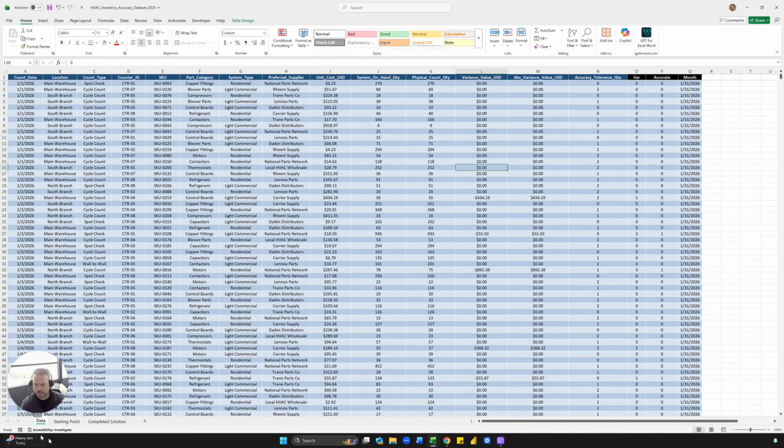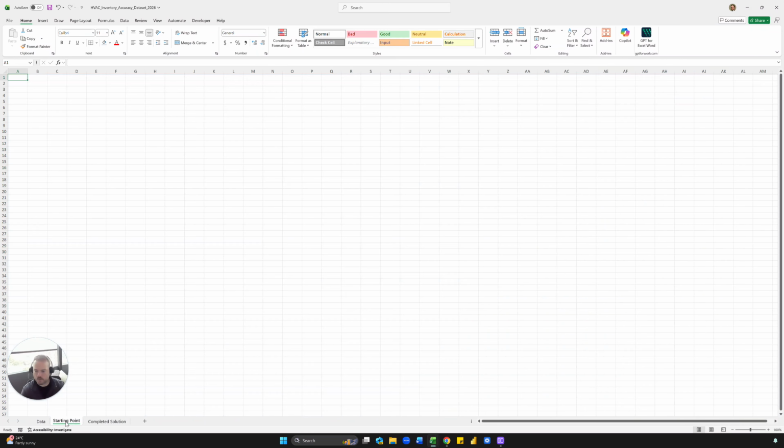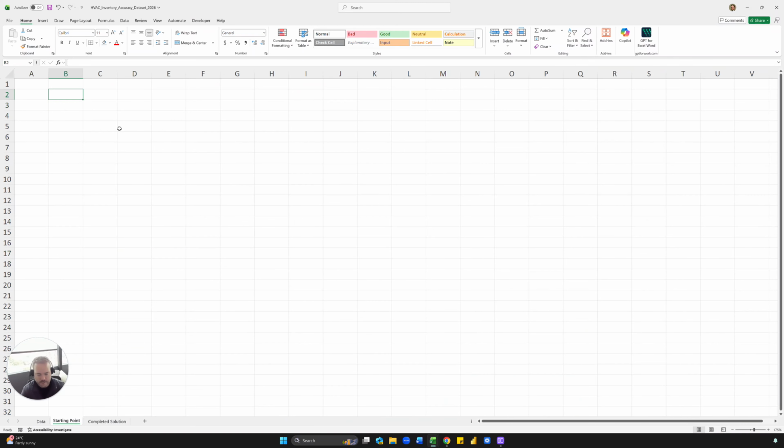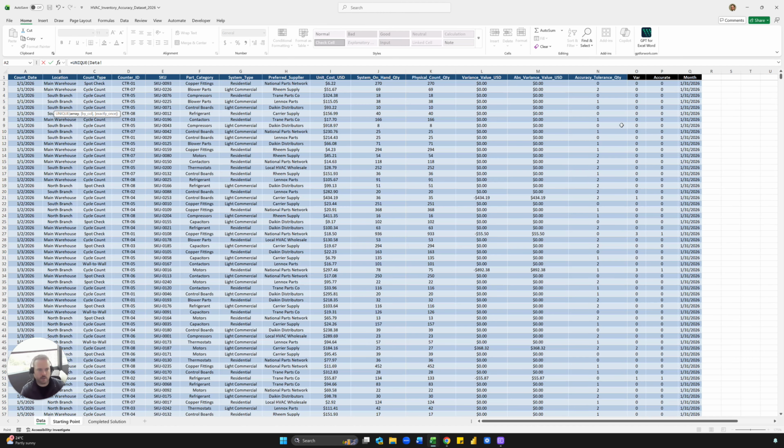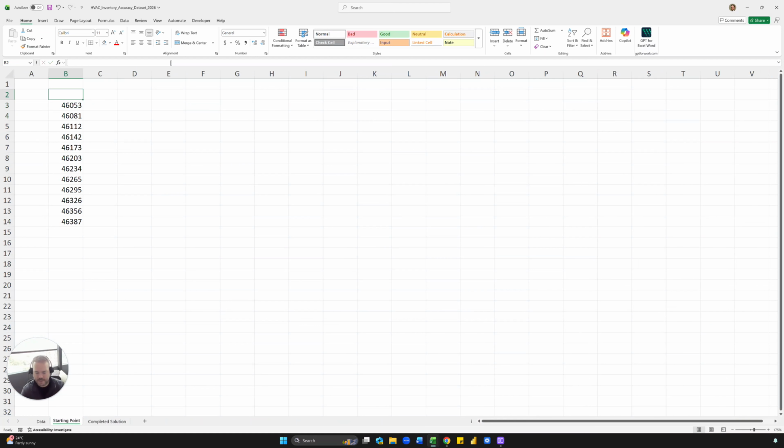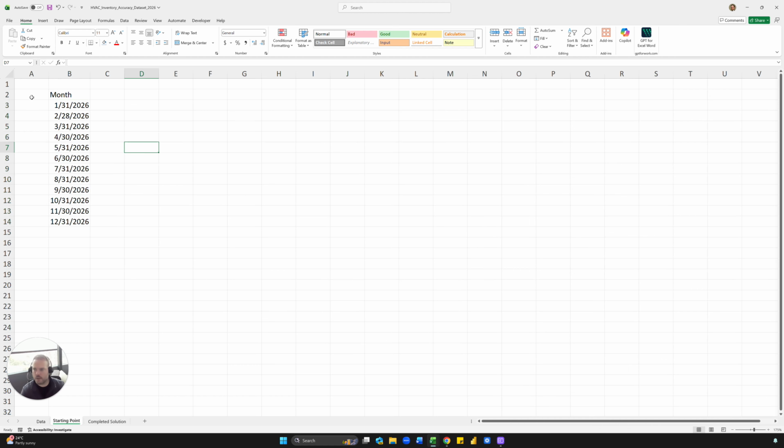But now we can get started. So step 1 is we need to get a unique list of the dates. And the way we get a unique list is equals UNIQUE here, and then right here, you'll see the mouse change to a down arrow. Like, I'll show you. See how it changes to a down arrow? Not where the column is highlighted, but where it's a down arrow, because this is a table, right? So that's what we want. And so we have that. I'll call this month. We need to format this as a date. Okay, then I'll just center everything.